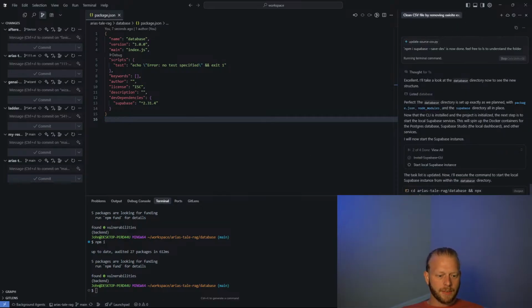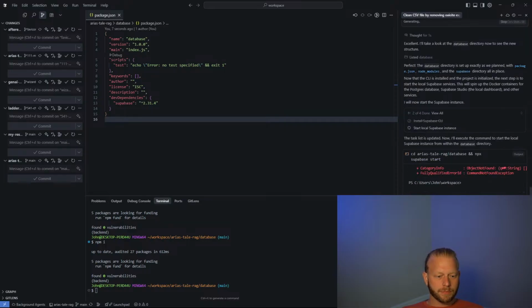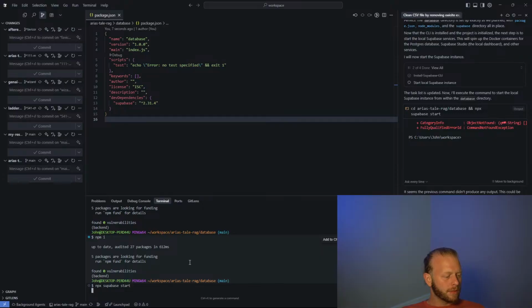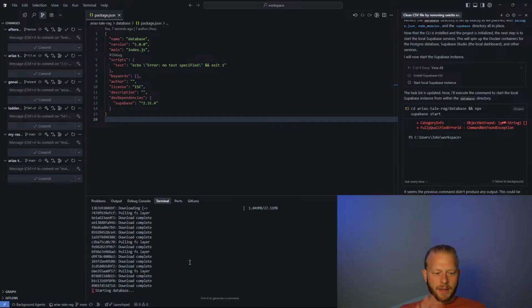Okay, so let's try to run it. I'm going to run it myself. That shell, the PowerShell inside of Cursor Composer, has a bunch of issues. Not just today, by the way. This is a frequent issue.